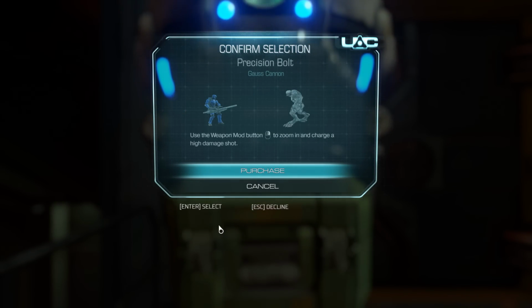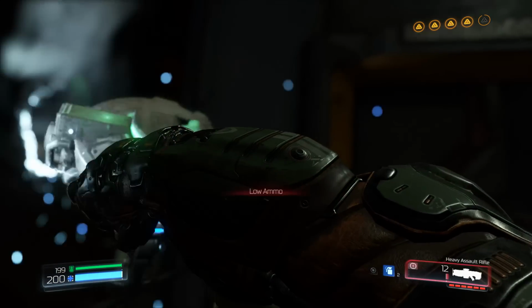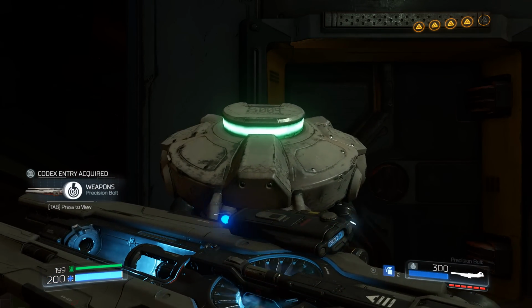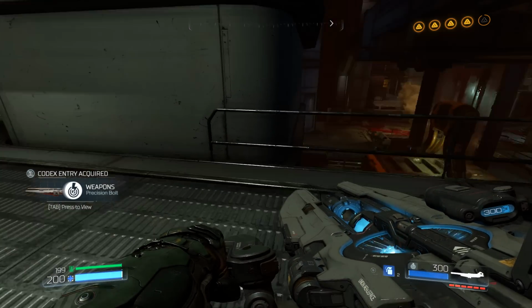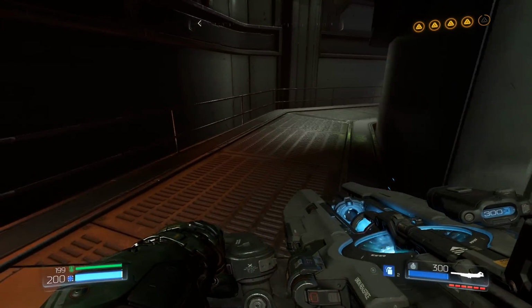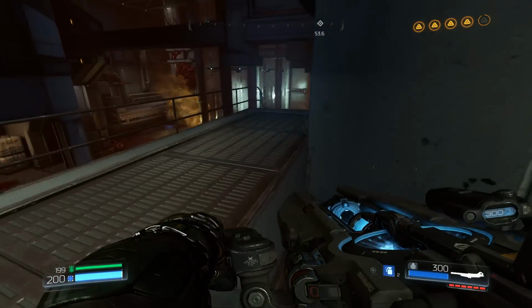Use the weapon mod button. Oh yeah, I already read that. Purchase. Normally I feel bad for the field drone when I punch him, but this one deserved it because he sat right there and he's like, hey, you want this weapon mod? Nope! I'm gonna go fly away, make you fight all these badass demons first.